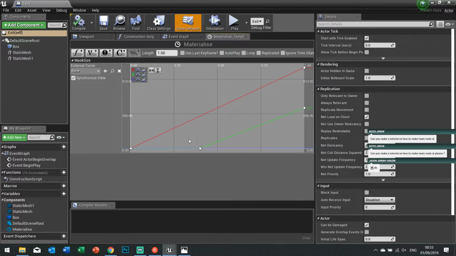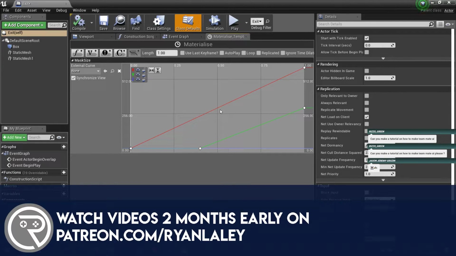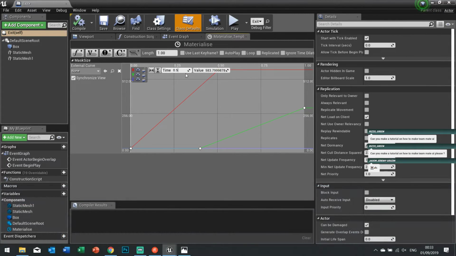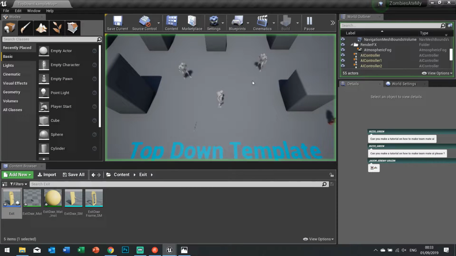So here we're going up, and we want it to be basically full size by the time it starts growing out here. So let's change this to 0.5 and that to 600 there, and click compile. Let's see how that looks.